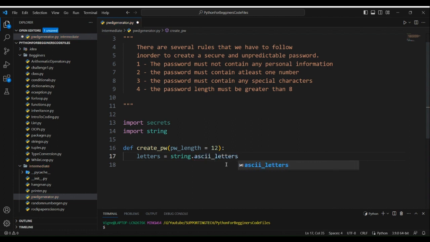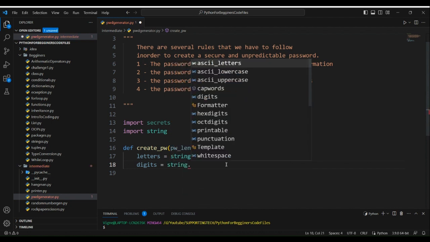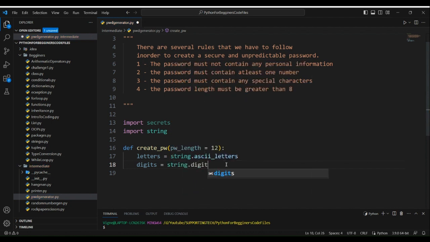So string.ascii_letters gives us a sequence of all the characters from A to Z. And string.digits gives us all the numbers from 0 to 9 in a sequence.